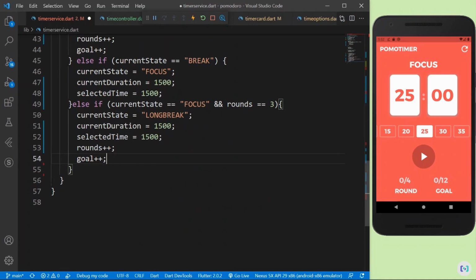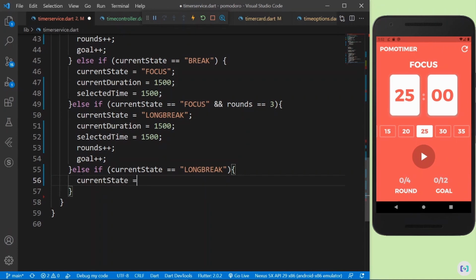And at last we'll have a last else if statement. For example, what happens if our current state is equal to long break? Then we also have to do something, right? If our current state is equal to long break, what we want to do is change the current state back to focus. We want to change the current duration, selected time, and so on also.